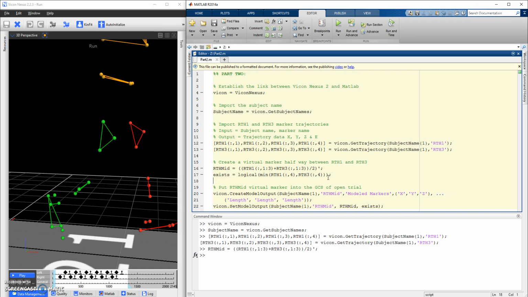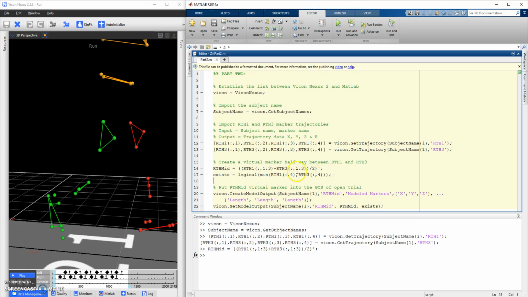If they're both 0, it will produce 0. But this is also good because in the case that one of them is 0 and one of them is 1, obviously there can't be data for our midpoint. So in that case, it has to treat it as data does not exist. So we're relying on the minimum.